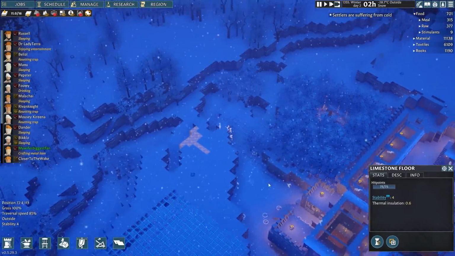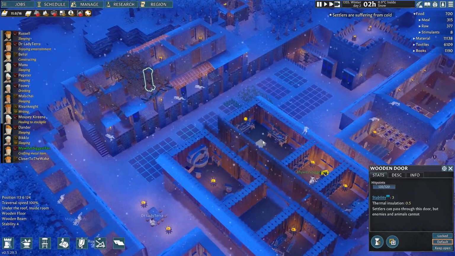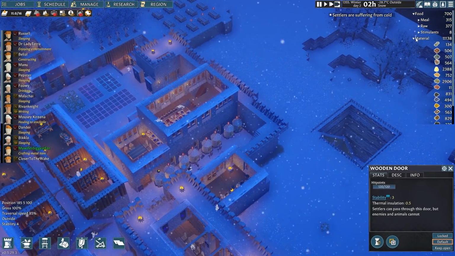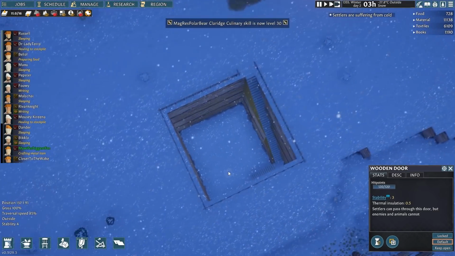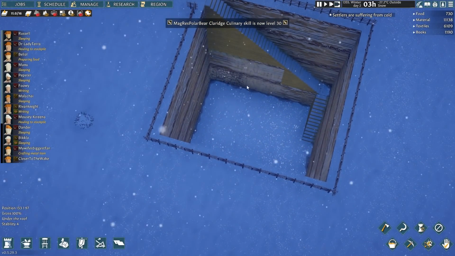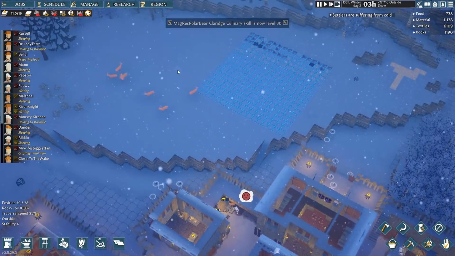But we've got a fair old bit of work yet to do. What are we really waiting on? We're waiting on just regular limestone, I believe. So that is something that we're going to need to gather from down here. Now that is actually a bit of a problem because we've more or less exhausted the quarry.